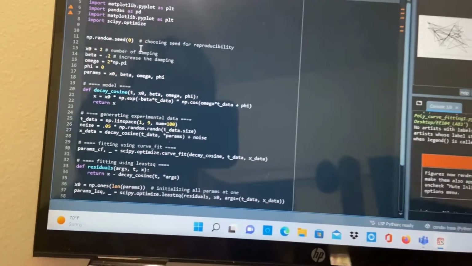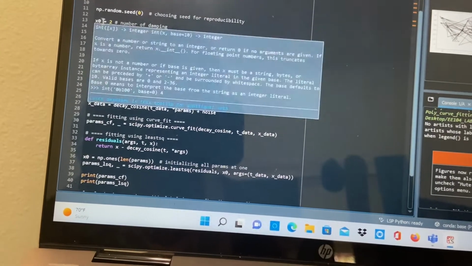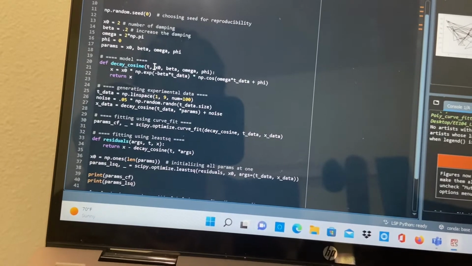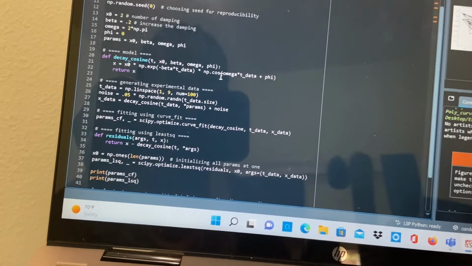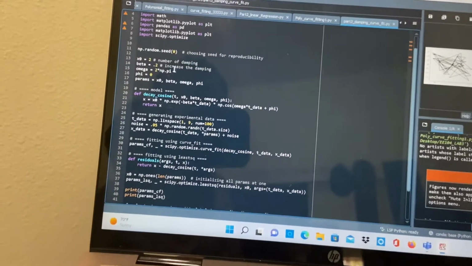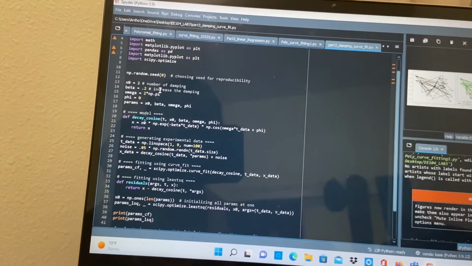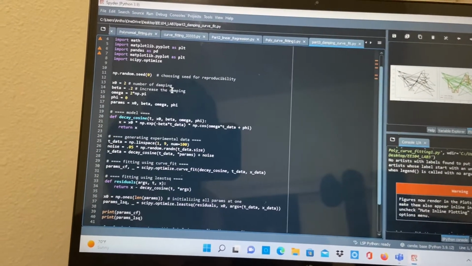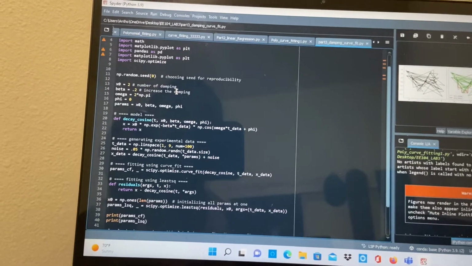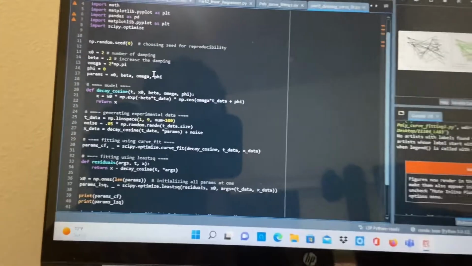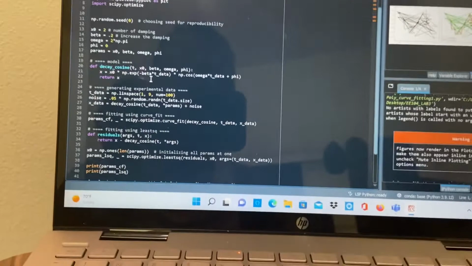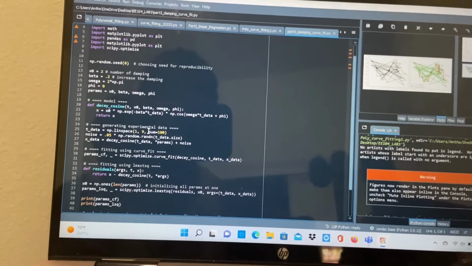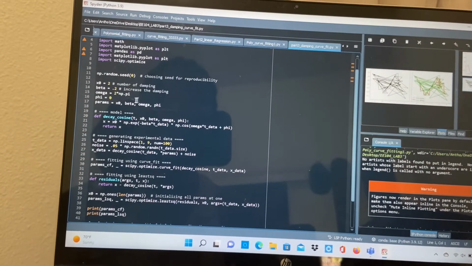Here we're using an equation, and you can see beta, omega, and pi. So basically using the sine function or trigonometric function to damp it. Here I'm using cosine to damp it. The cosine function doesn't start at 0.